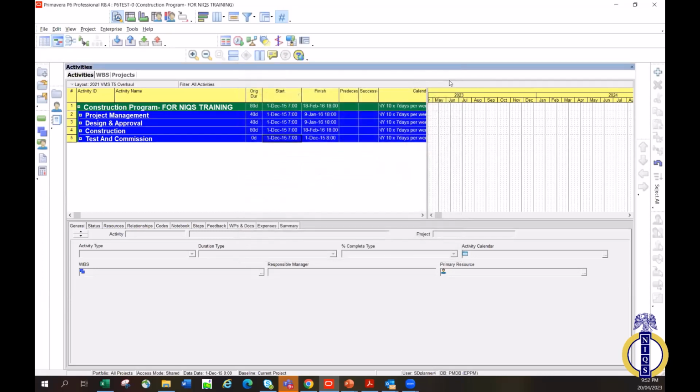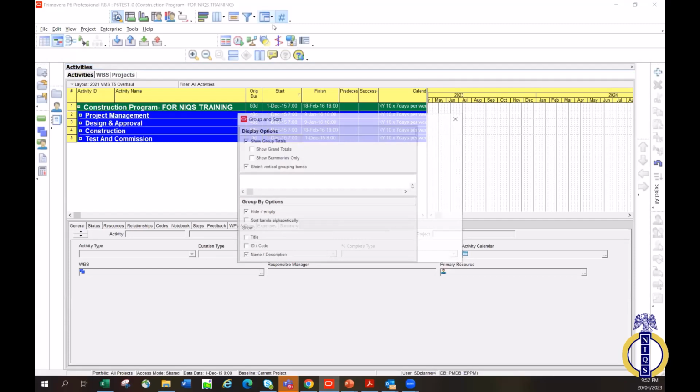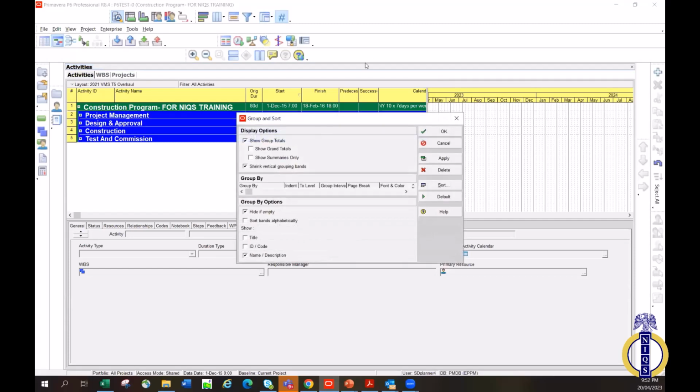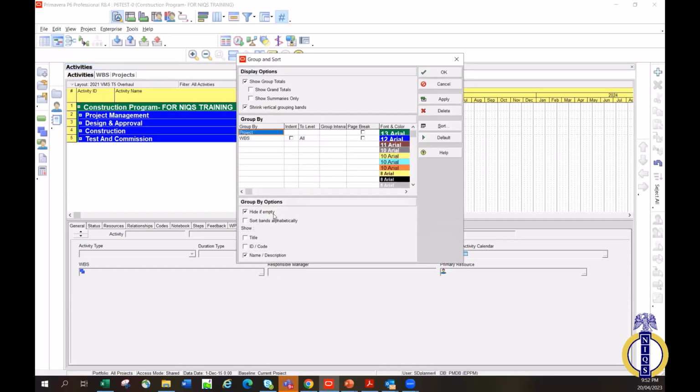The last WBS I created will not show anymore. Because I have Hide if Empty, the command is saying, if the WBS is empty, please hide it. I don't want to see it. If this WBS does not have an activity, does not have a milestone, I don't want to see it.